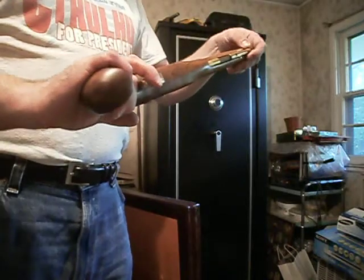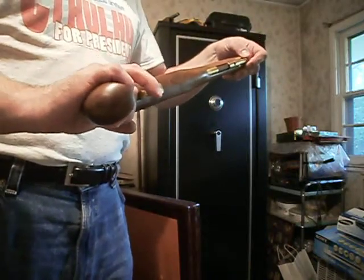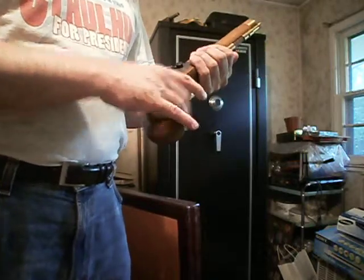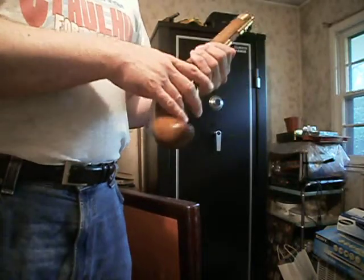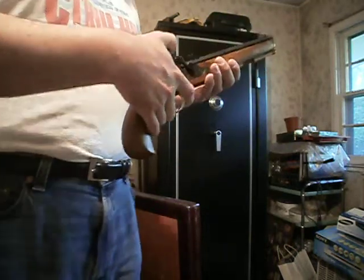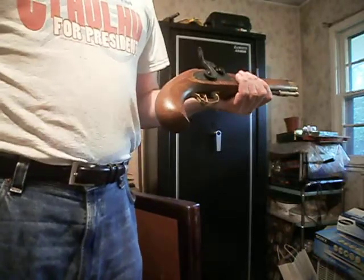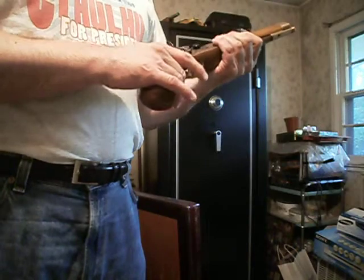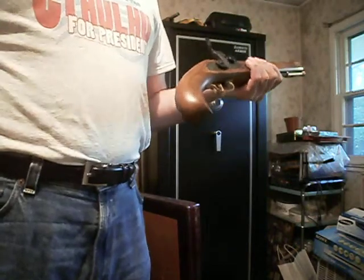When I was running an Aces and Eights role-playing game — which is a fun game, I must add — I did some articles for it, and one of them was on muzzle loaders. And for a single shot, this one was for the same price as a Mosin Nagant. I couldn't say no to it, so I just decided to get one.